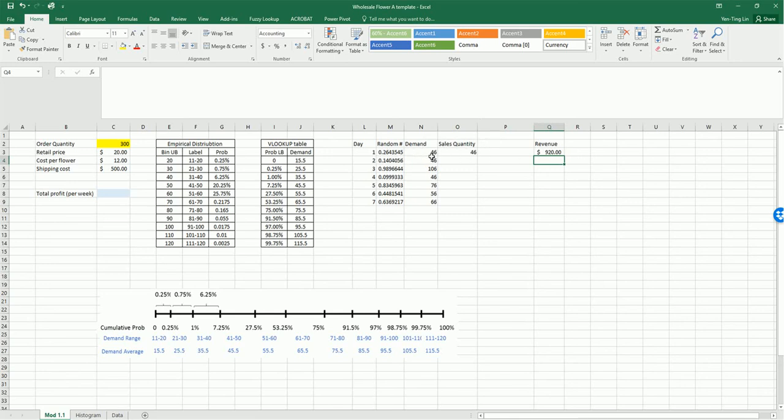and think along the process. On the second day, the first thing we know is we have this demand, and then we can determine our sales quantity, but now the formula for sales quantity is going to be different. What is the sales quantity? It will be the smaller of the demand and whatever inventory is available on day 2. But how do we know what inventory is available on day 2? It's simply the remaining inventory at the end of day 1.